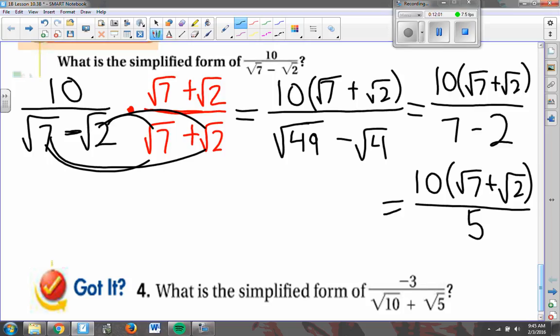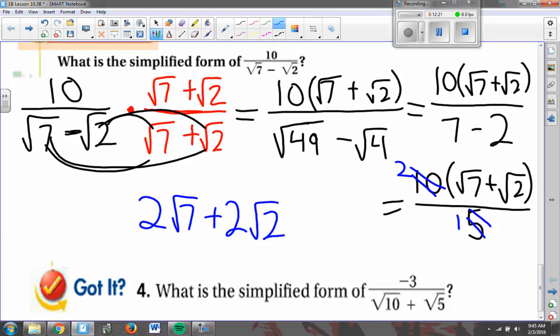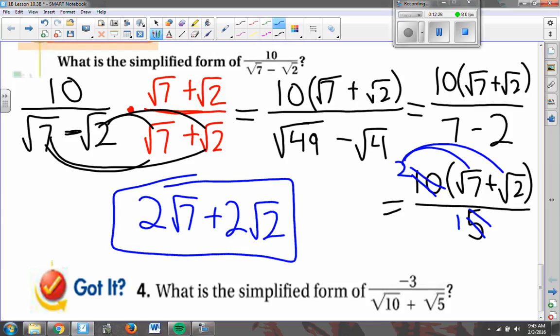So I've now accomplished getting rid of all my square roots, but I can do more, because I want you to notice that on the top here is a 10, and on the bottom here is a 5. So I'll cancel that out to be a 1 and a 2, and my final answer is 2 square root of 7 plus 2 square root of 2, because I need to then distribute my 2 to get rid of all the parentheses. Because the bottom of my fraction went away, it became a 1. I don't need it anymore. The top of my fraction is 2 times those 2 square roots in parentheses, so I distribute the 2, and I have my final answer right there.